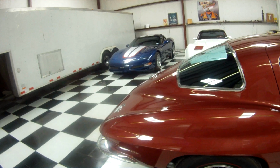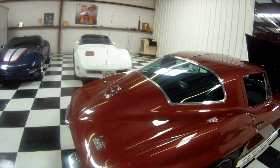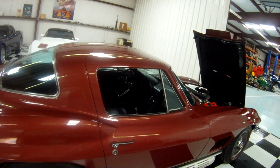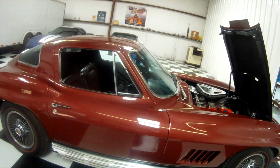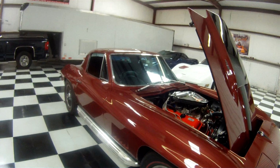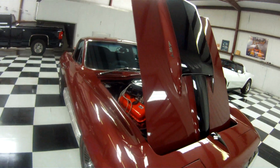I've showed this car several times, different ICA shows, and always placed in the top 10 with it. And it's just a great driver. Gas mileage is not very good at all. When you're feeding 435 horsepower, you got to give it something to eat. Loves to eat. And you better watch it slip out from under you pretty quick, too. But anyhow, it's been my pride and joy all these years.